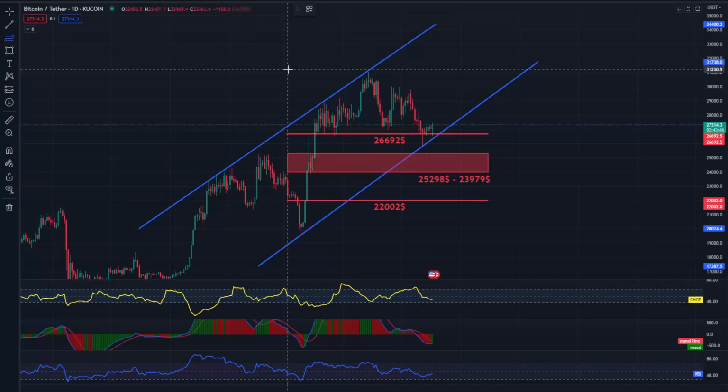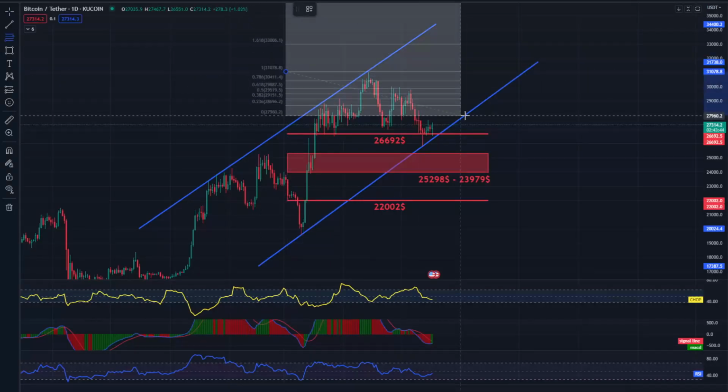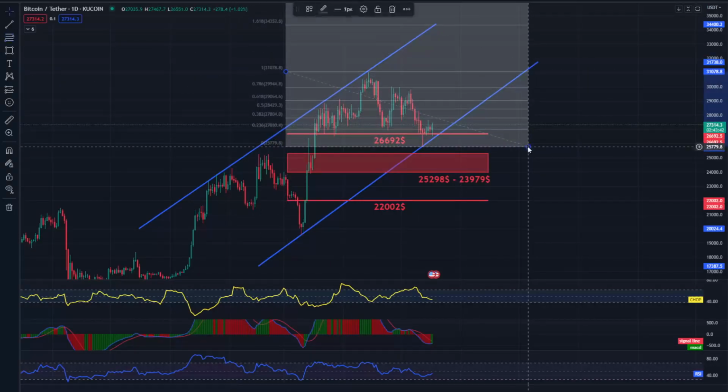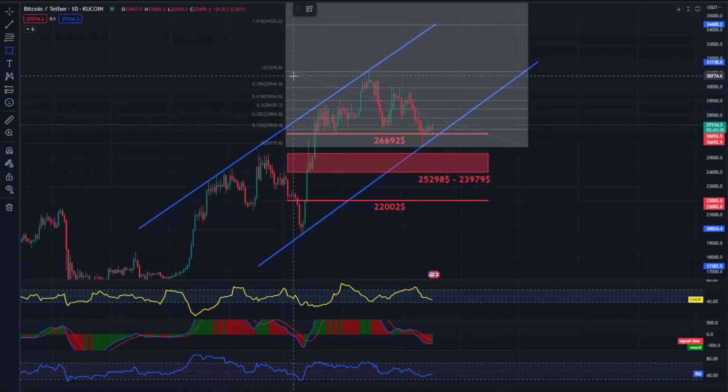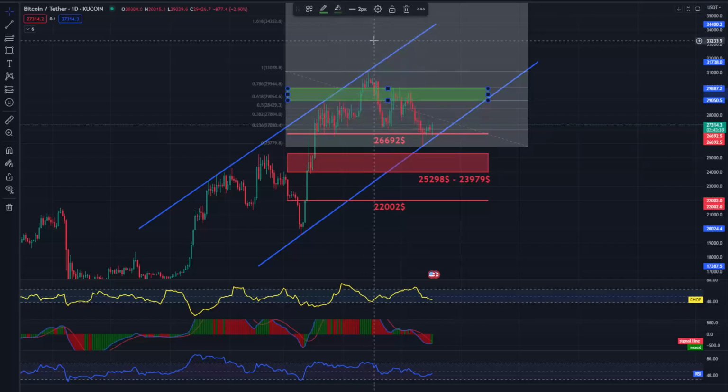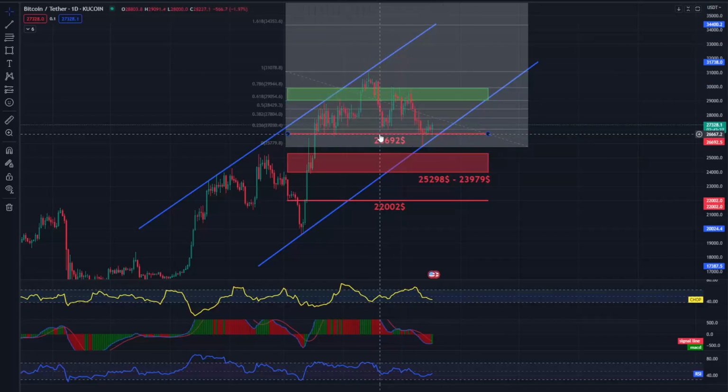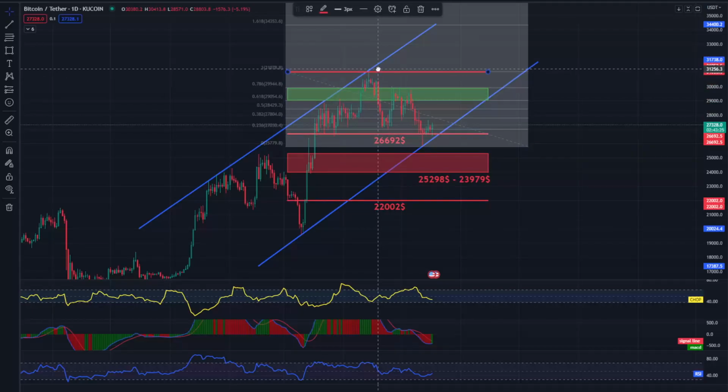Looking the other way, in a similar way, using the fib retracement tool, we can determine the places of resistance. First, the price has to break through the strong resistance zone from $29,050 to $29,887. When it manages to break it, we have strong resistance at $31,053. When it manages to overcome it, the price will be able to move towards the resistance at $34,324.